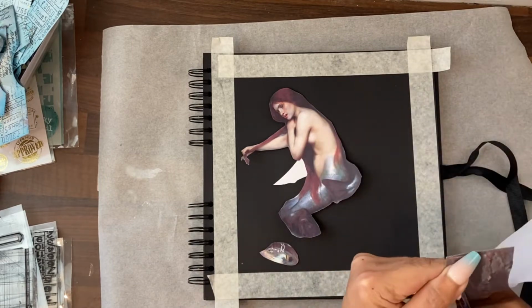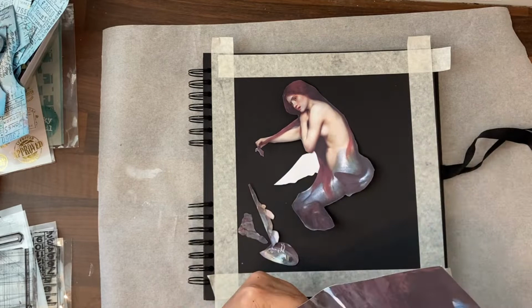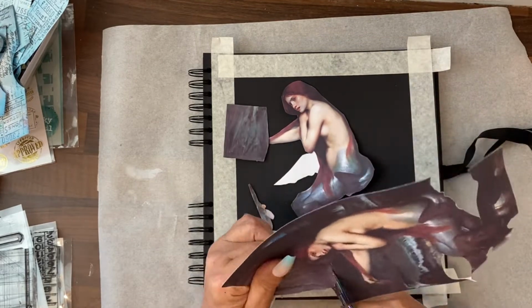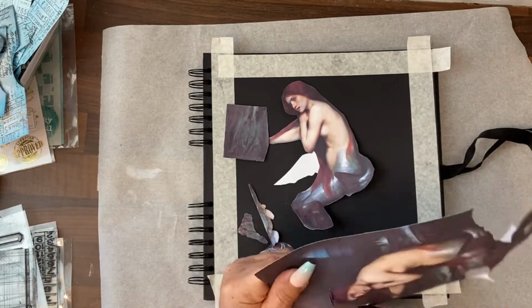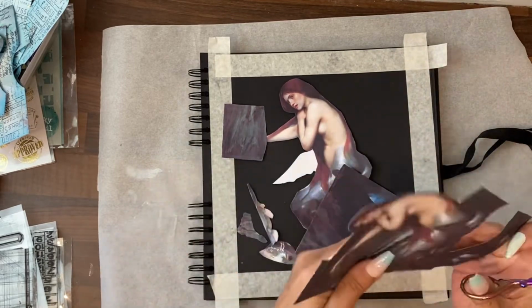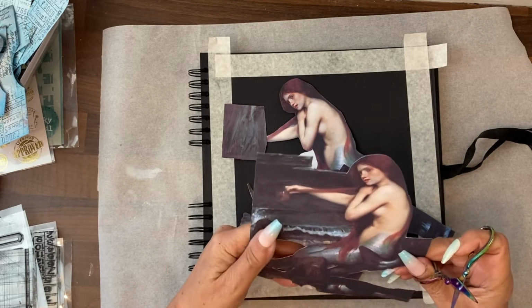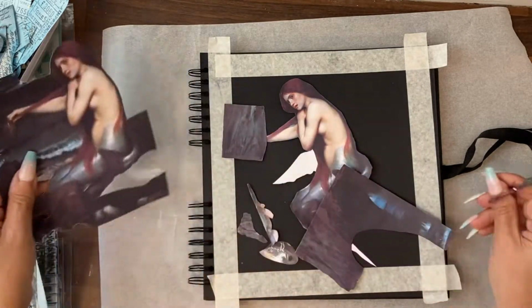Which is why I thought the idea of doing a Commonplace book but giving it an art vibe might be a way forward. While you do not have to use the pictures that I'm using, I have given you all the different sizes, the isolated mermaids, and also the background in your Dropbox printables.